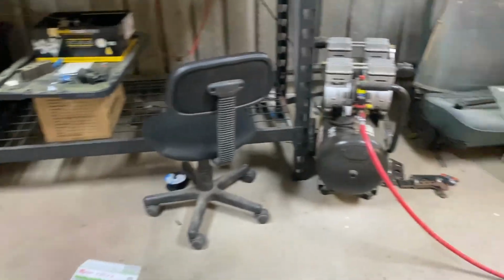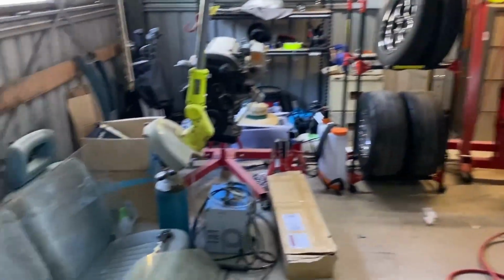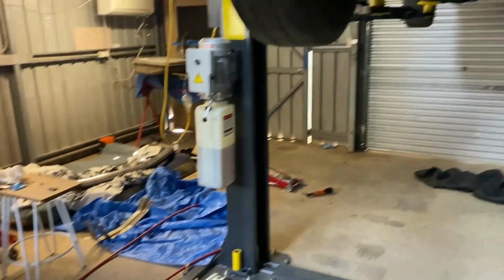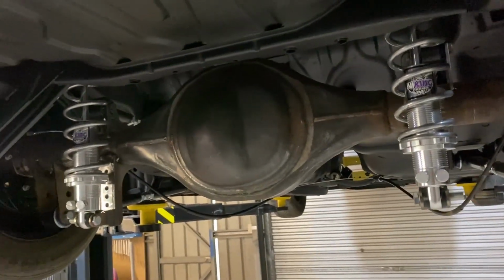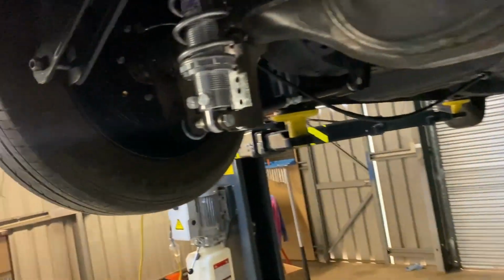Now, from what I've seen, people actually put a bit of plate in there to mold this bar to the plate, so that's probably going to be what's done, just to keep it all strong. I did buy a panhard bar, but I haven't fitted it yet, just because I don't know, still need to think about that. But yeah, it's all here. Wheels turn freely. So I'll show you what's going on with this diff.